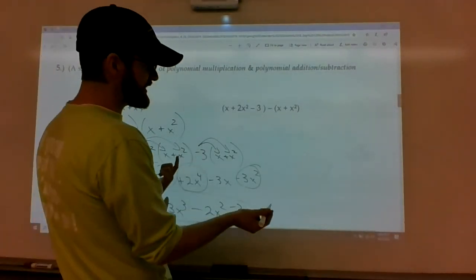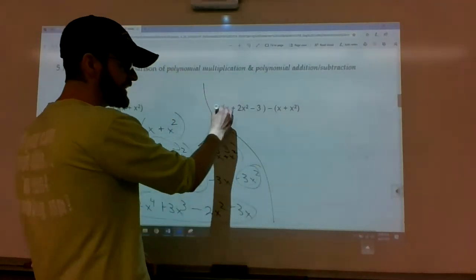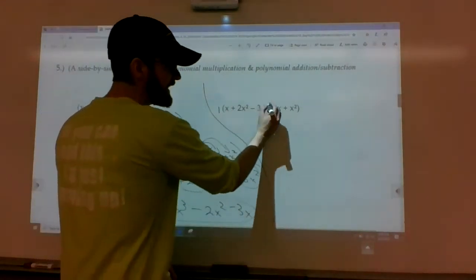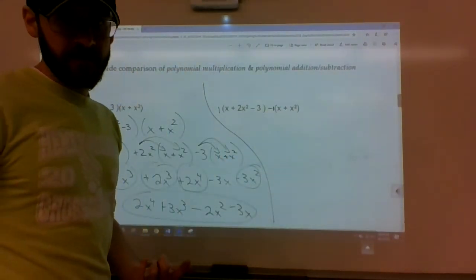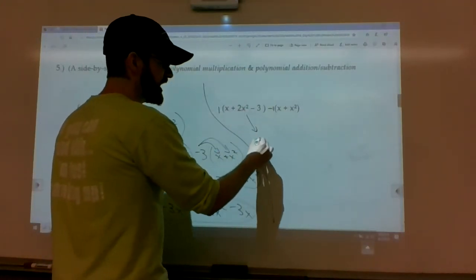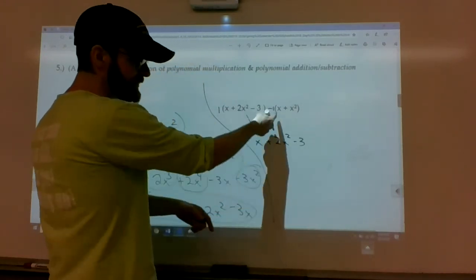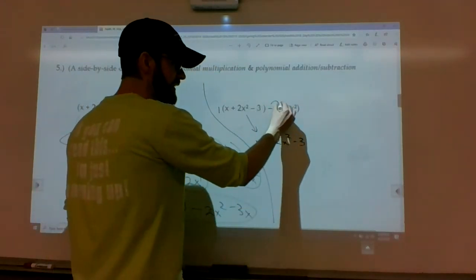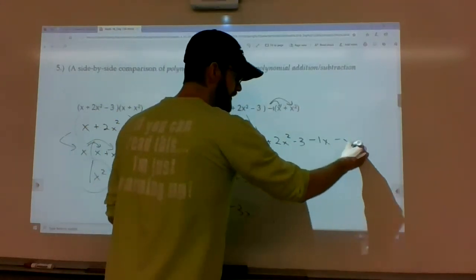So all you're doing is saying, this example says there's a 1 in front of the first group and a negative 1 in front of the second group if I'm thinking of distributing. So what happens when there's a 1 in front of everybody? Nothing changes. What happens when there's a negative 1 in front of everything? You make everything inside the group negative.